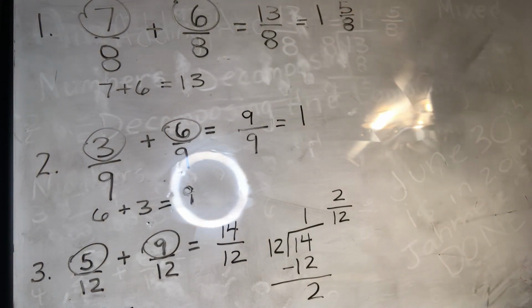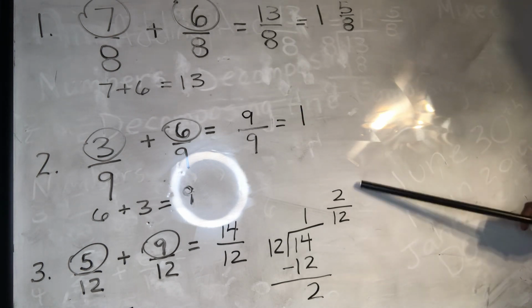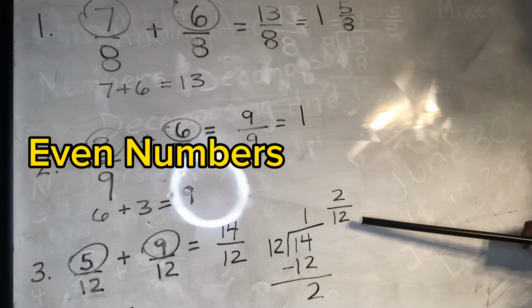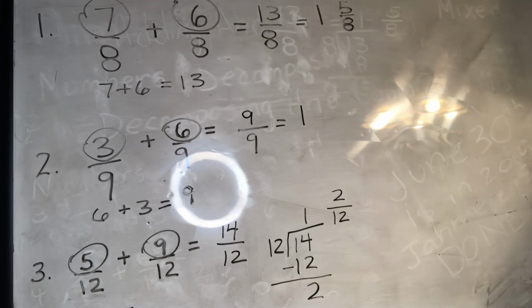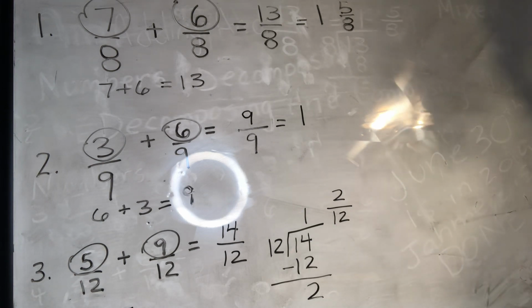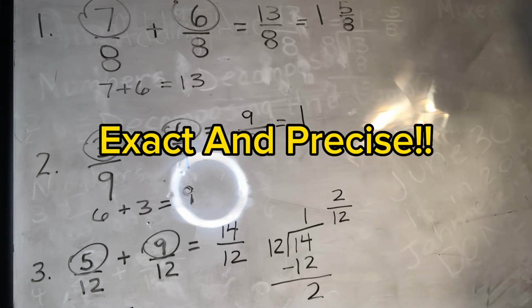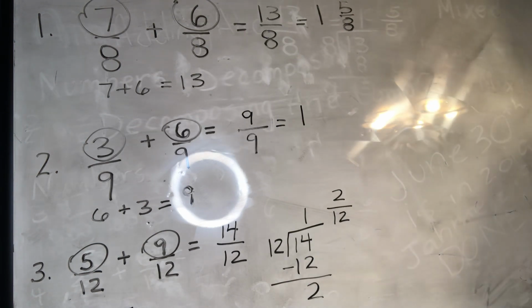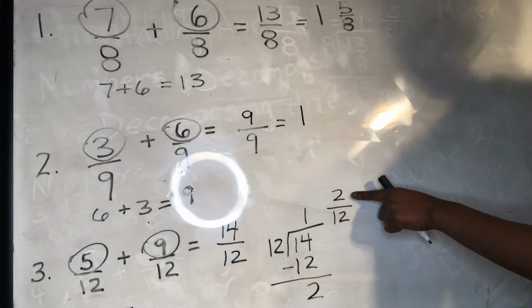So guys, I hope someone else is noticing. Jamir, do you notice? I know somebody noticed. I know you guys know. We don't leave it right there either. Why? Because we got an even numerator and an even denominator, right? So anytime we got even numbers, we know we can always reduce. Reducing is very important. That's to get the answer to be exact. Remember, in math, we're looking for exact and precise. So we got to take this down, even if it's only by 2.